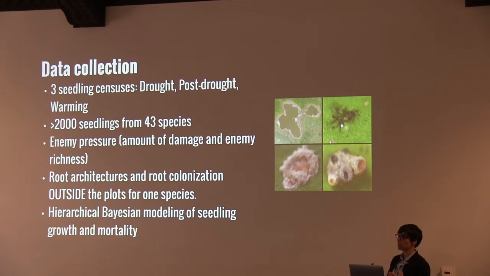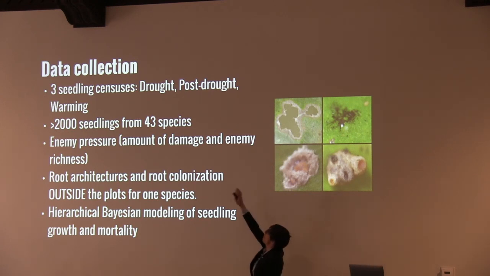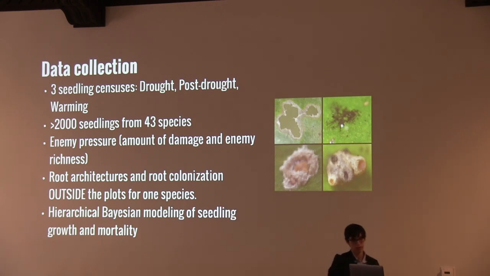When we first set up the experiment, it happened to be the worst drought that Puerto Rico ever had. So we had this nice drought effect. We don't have a pre-drought treatment, sadly, because we didn't know that would happen. So we had a drought, then we had a post-drought, and then we turned on the heaters. So we started having the warming treatment.